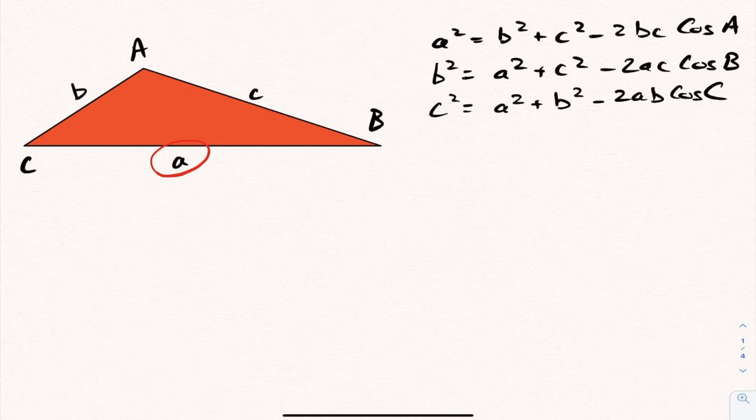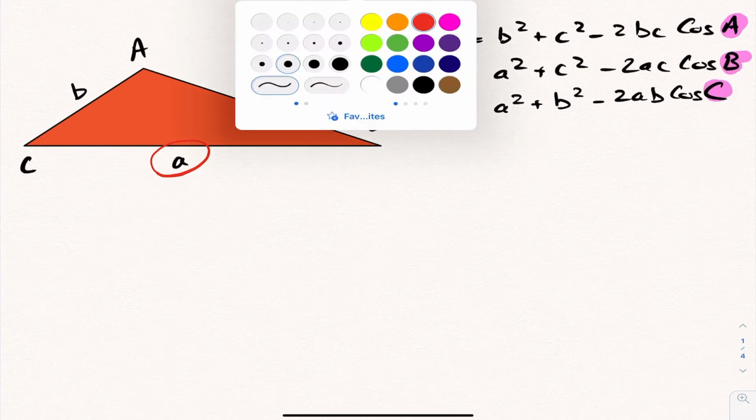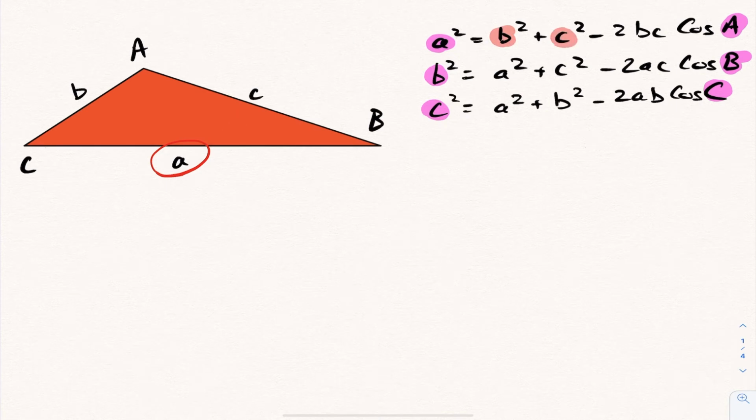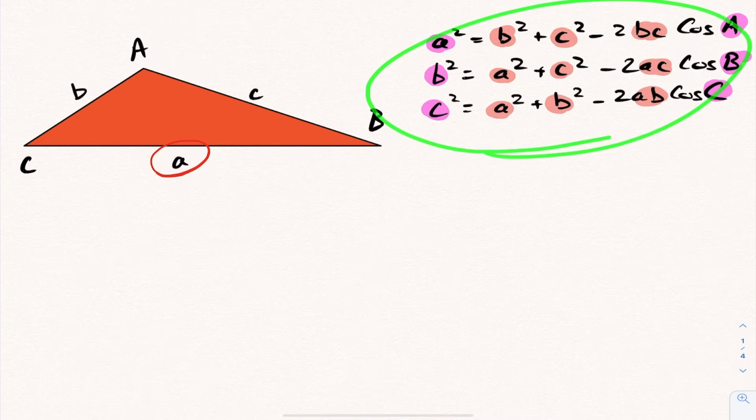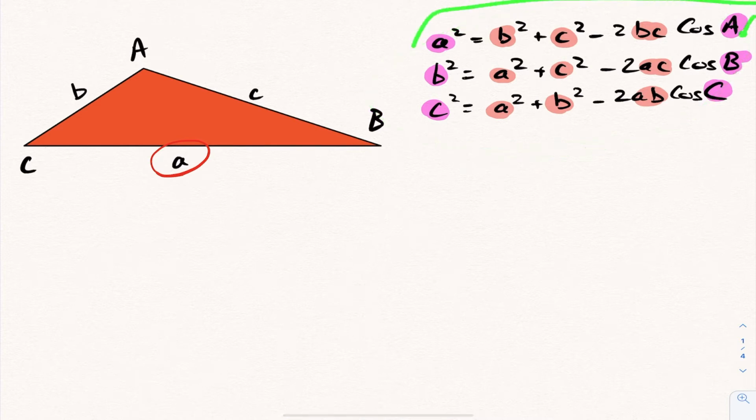And again, just to highlight this for you a bit more, we've got here A with A, B with B, C with C. And you can see here that the other B, C, B, C are involved here. A, C, A, C, A, B, A, B. Hopefully that helps you kind of memorize the formula. A lot of times students think that, okay, I've got 3 different formulas to memorize. It's not the case. You just have the one.